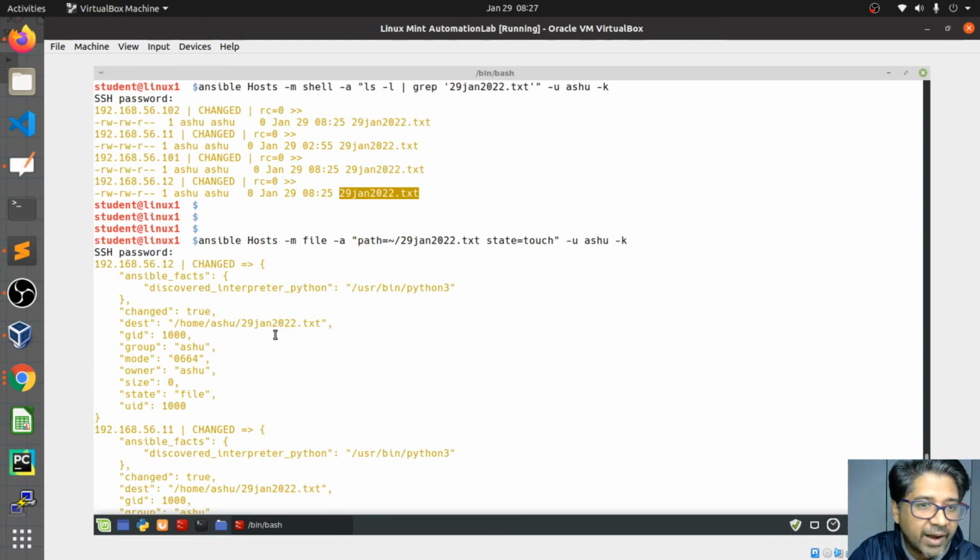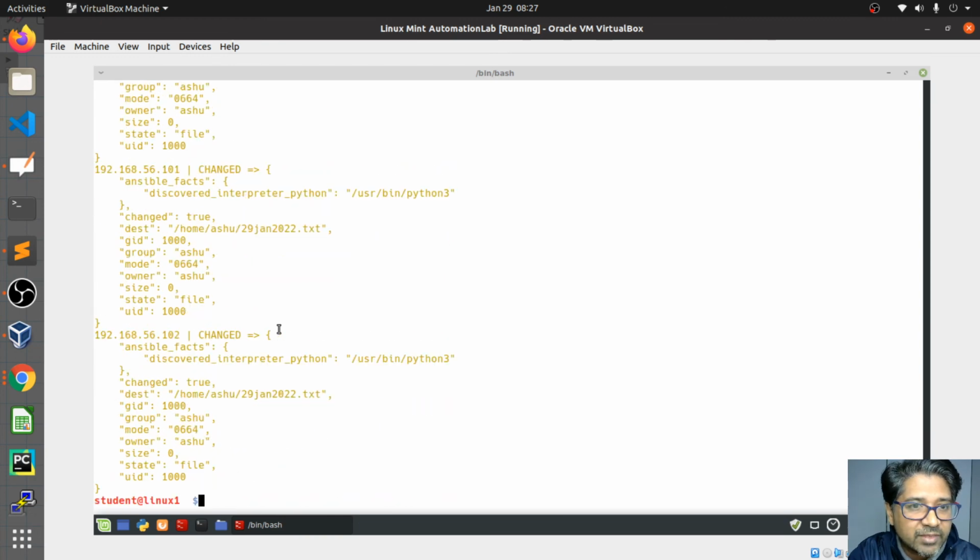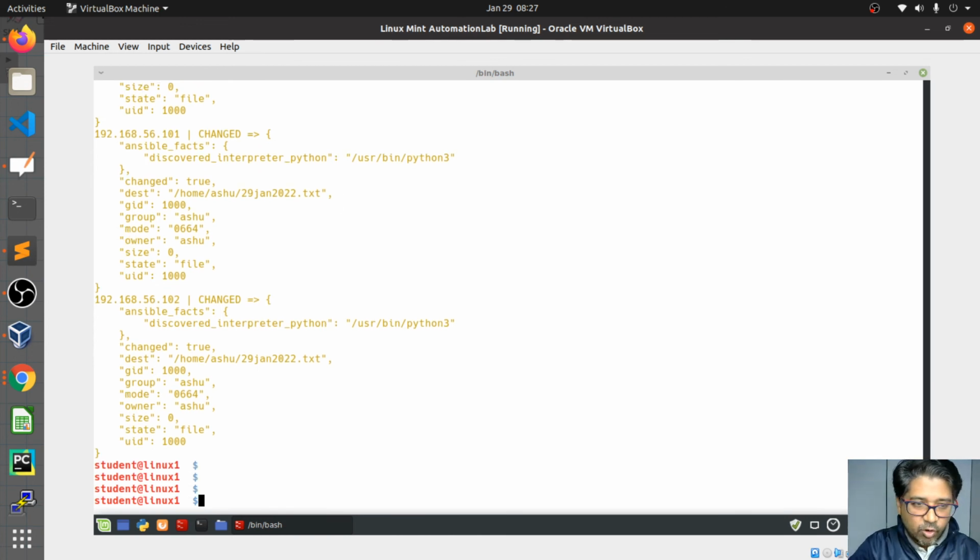Now you will see the output will be green, and with change is false, again it's created. They override this in the touch command because you have given the command. They will again and again override this. That's not going to check. For other commands, it is not going to create or modify, so this is going to be green output. Create here. I want to delete this, so you just have to change your state as absent.